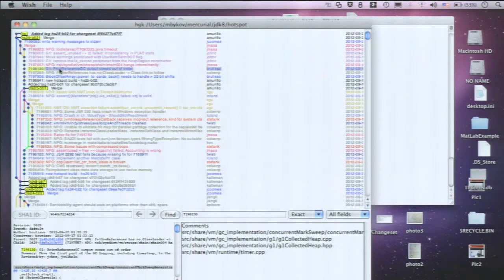So right here you see this change set, its comments, who created the change set, and also the date of creation. And also you may see between which builds the change set was created. For example, we can see that the change set was created in hotspot 25 build 02, because the change set is located between build 01 and build 02. So it's quite easy to navigate the source code here using the graphical tool.